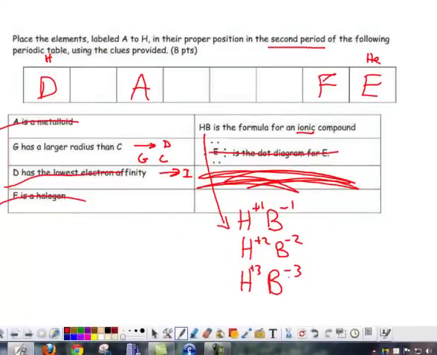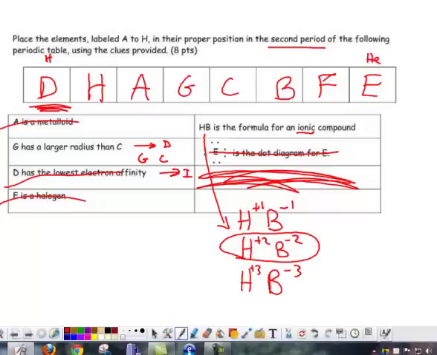Well, they can't be a +1 because D is in the +1 column there. So it has to be H as a +2 because the +3 column is taken. So if H is a +2, B is a -2, so that would go there. Remember, -2, -1, 0. So this is the right one. And so we got that. And then the last 2 are G and C, so G is going to go there and C is going to go there because G has a larger radius than C. And they were the only 2 spots left. All right, so there it is, test review.